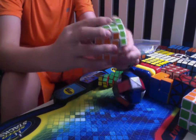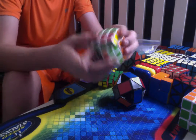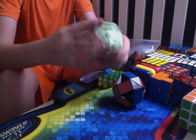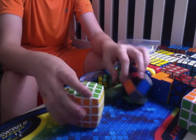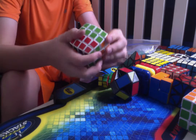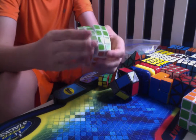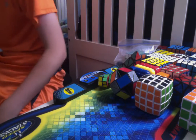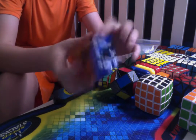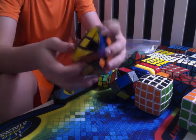Yeah. Here's this cube. This is the VQ 4x4, my first one, I got it in 2013. It was like $26 or something. At that time I was like, that's crazy. So yeah, this is the one that's the most broken and nice. I think this was my main for a little while. It didn't matter though, because there's no competitions in Florida, and never was until I stopped cubing. This cube is missing some centers and caps and stuff. But I don't really mind anymore because I have more Fisher cubes.